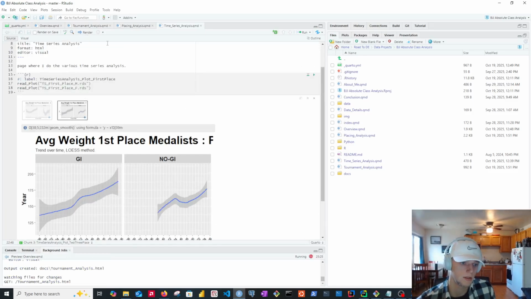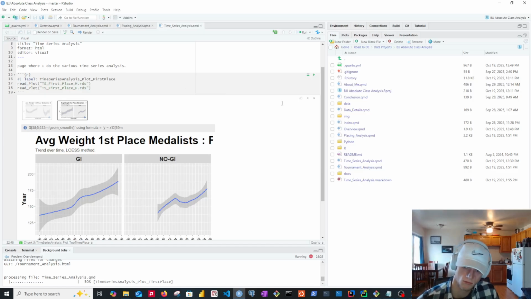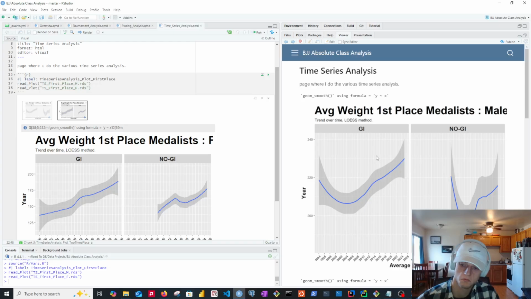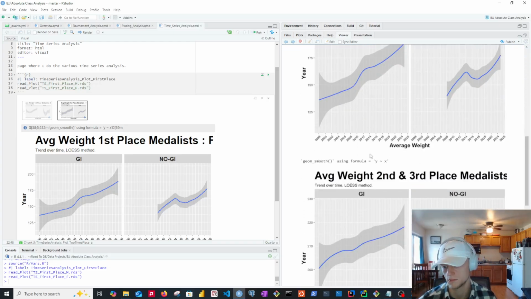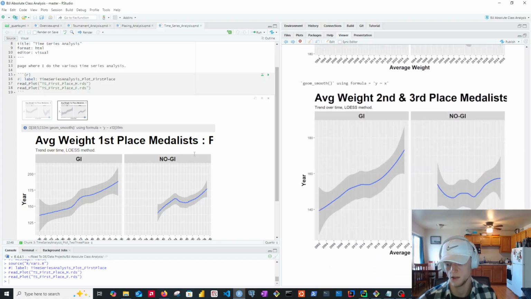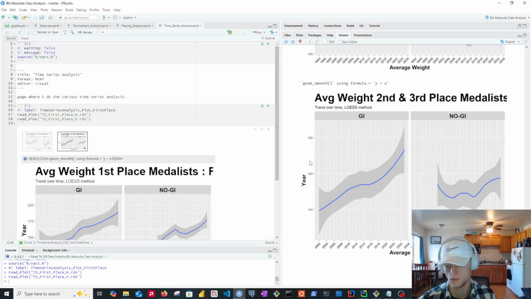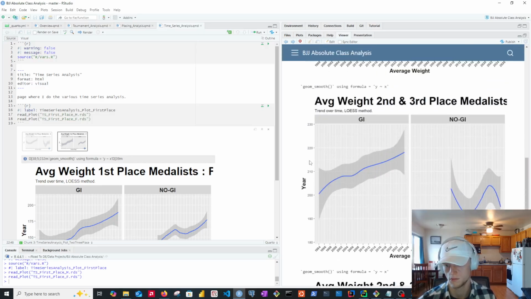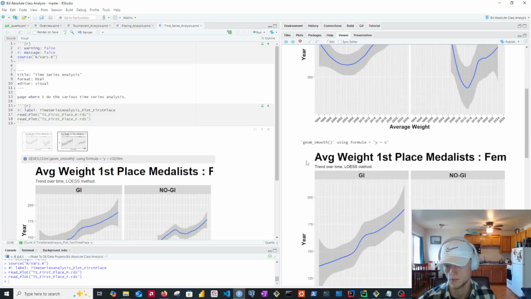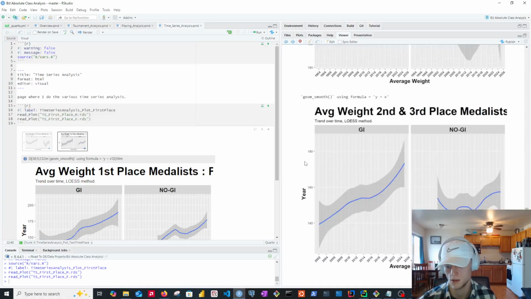let's look at the page. Let's actually look at the page. Actually, not bad. Just the figure looked a little bit... I don't know what's going on there. Second and third place.